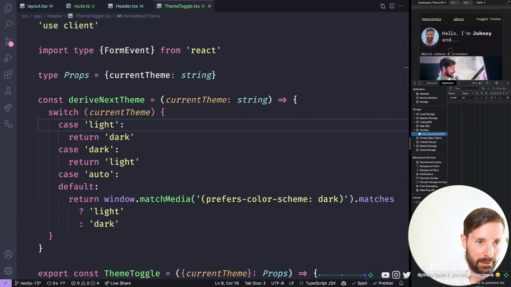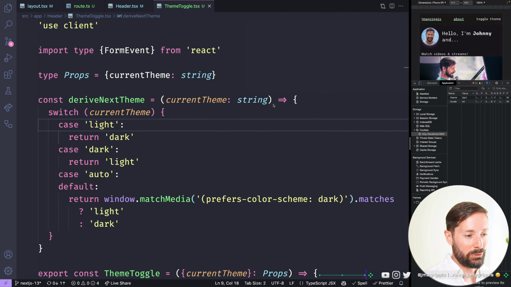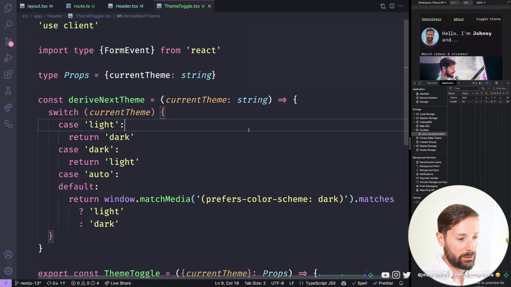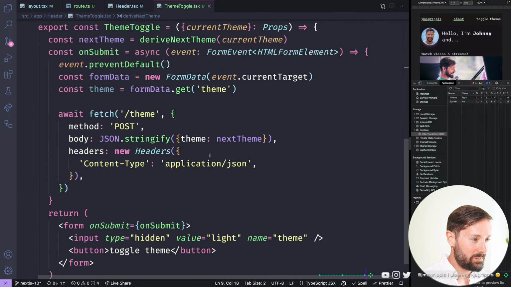but that's not a great experience. You don't want to press this toggle theme button and then reload the page for your thing to apply. You don't even want to wait for the server to respond and say you've successfully toggled the theme. You want this to happen optimistically, instantaneously. Like, it's dark and light mode, it doesn't really matter where you are, everything should still work. So just update it according to what the user wants. Even if you don't set the cookie somehow and your server blows up, it's fine. They'll have a good experience regardless.